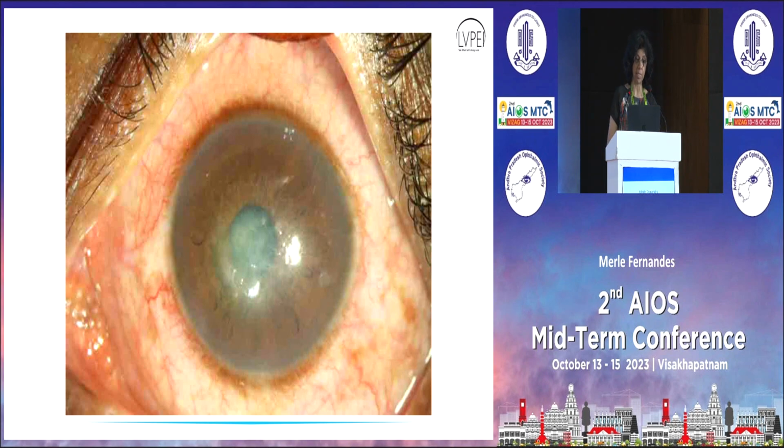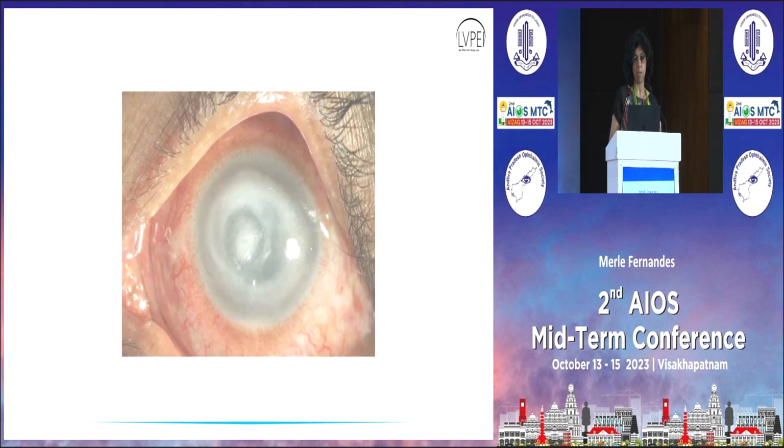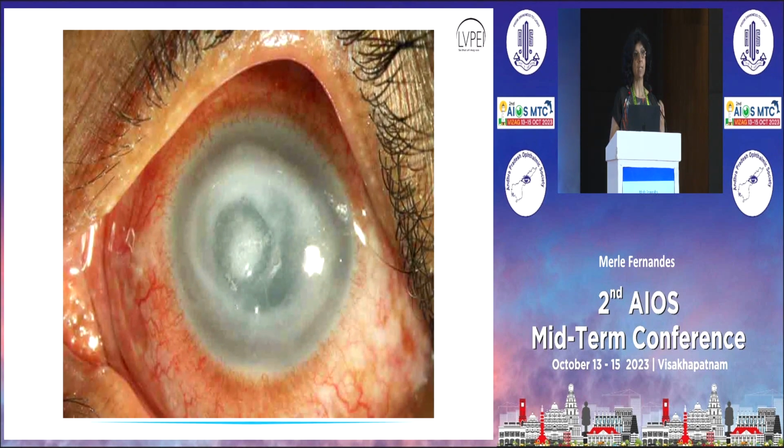Now, this was a patient who presented to us, a 40-year-old gentleman with a very long history, almost 3 months duration, on natamycin and moxifloxacin, using both hourly, but there was no response. When he presented, he had an irregular epithelium and some cellularity in the stroma. Somebody misdiagnosed him as herpes and put him on topical steroids and antivirals, and he came back a week later with this picture. Obviously when you see this ring, this is a dead giveaway.